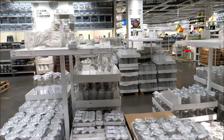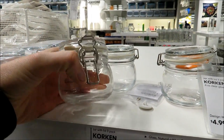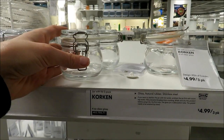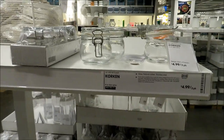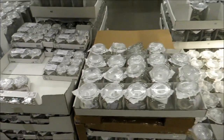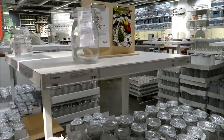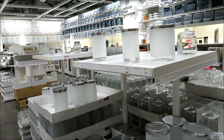Look at these super cute little mini glass containers — they're so cute. They'd be perfect for spices and stuff. I might have to figure out how to use them in the pantry when I organize it. $5 for a three-pack — those are so cute and tiny. Oh, and here's a spaghetti one — big ones! They've got all different sizes. I may have to get a few, but I don't know how I want to organize my pantry yet, so I'm not going to buy anything.